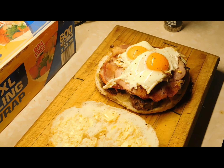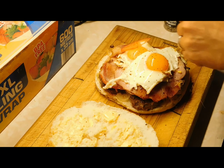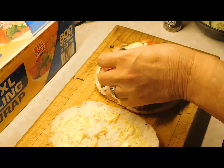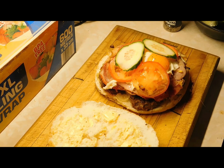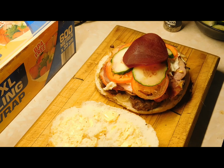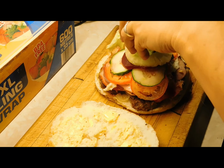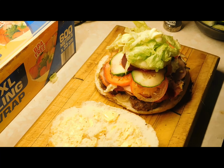Okay, so next thing we do is build the salad. Tomato. Cucumber. Beetroot. Pineapple. Lettuce. Mayonnaise. Oh yeah, baby.